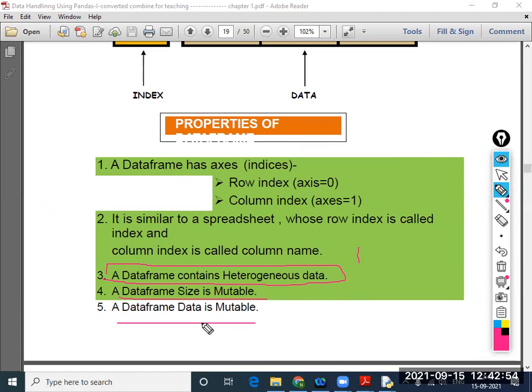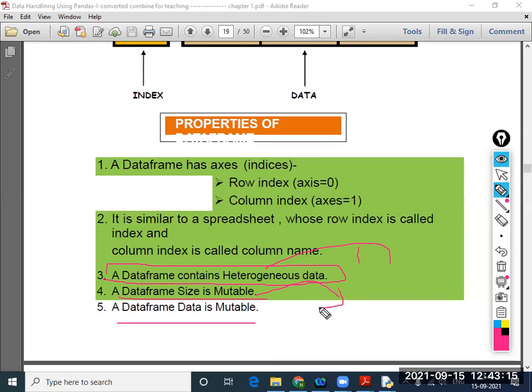But in case of data frame, different types of data we can store, like heterogeneous, different data like alphabets, numerics, everything. Now data frame size is mutable, that means it is a changeable thing.